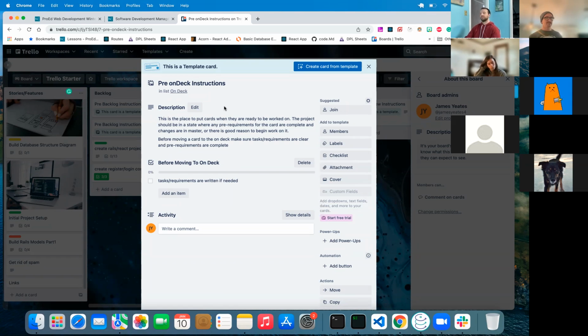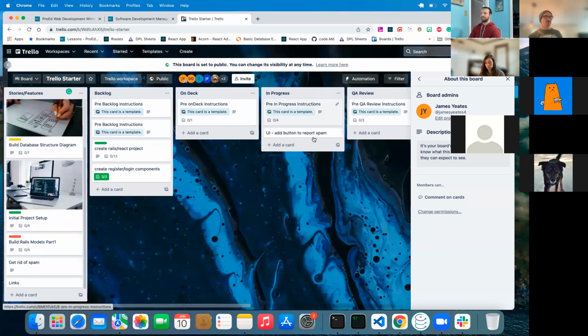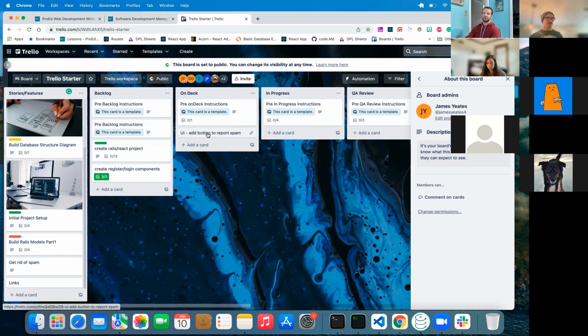The project should be in a state where any pre-requirements for the card are complete and changes are in master, or there's good reason to begin working on it. So before you move a card onto here, it's good to go, and you know what you're working on.